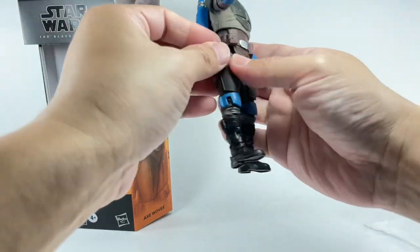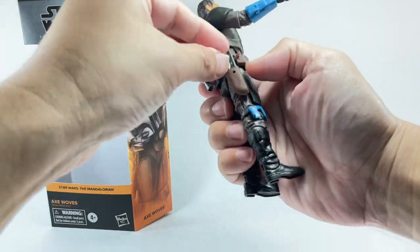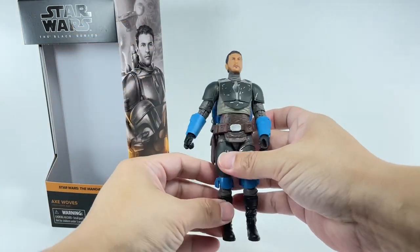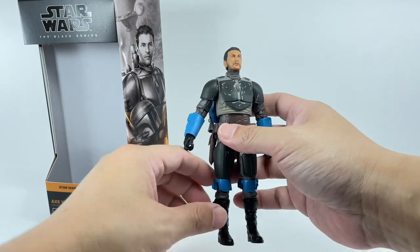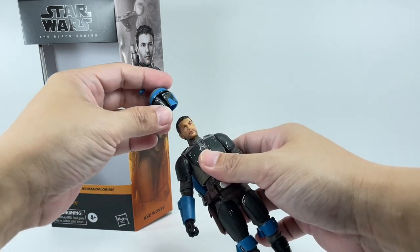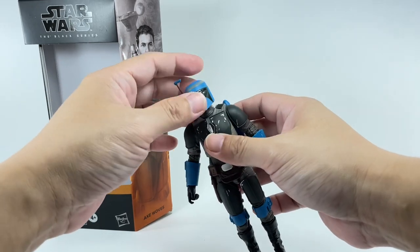And then, let me see, it will fit the holster. Okay. Yeah, so far so good. And then finally the helmet. Oh, wow. I didn't think it was going to be that loose.